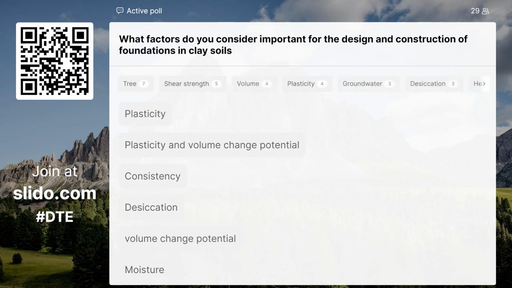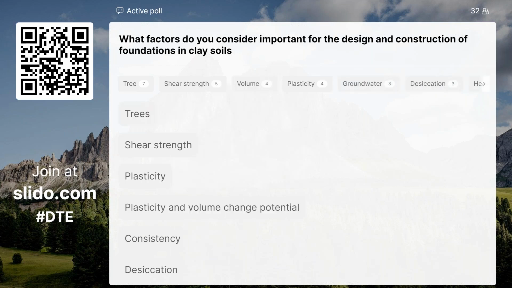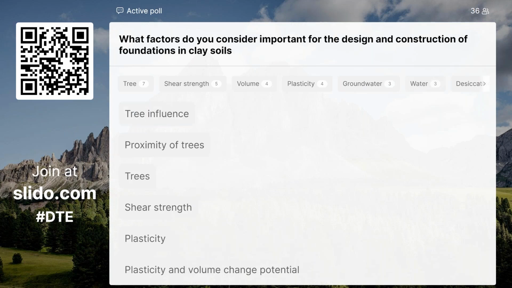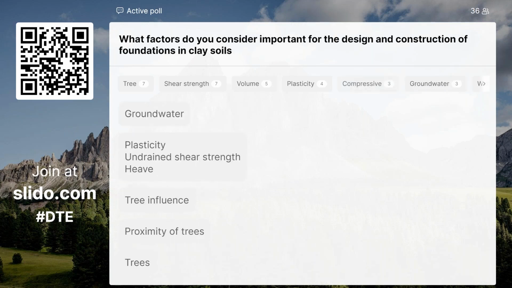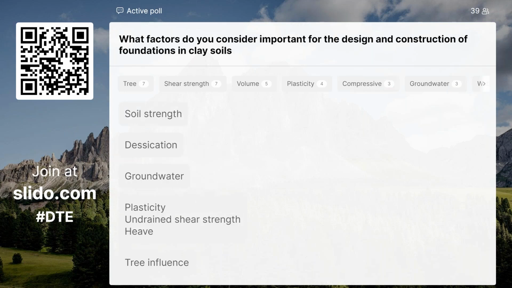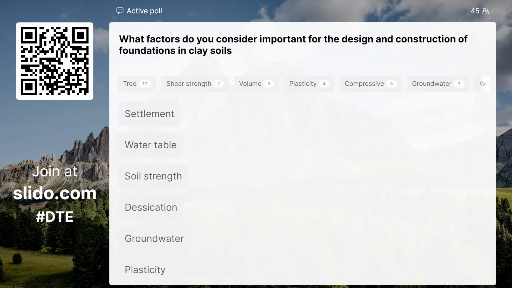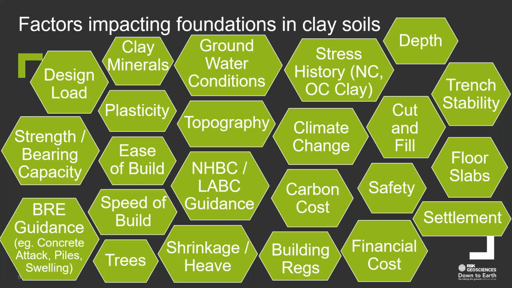Well, that's fantastic as a snapshot, and I realise that 30 seconds isn't a long time for everybody to contribute, but I do appreciate you putting those words in. If I turn to a slide that I prepared earlier, as they say, then I think most of the comments that you put in probably fit into one of those boxes.